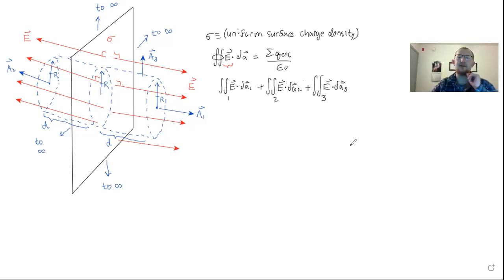So let's start with the easy one. It's kind of hard to draw all of the possible area vectors for a three, because as you can see, they would be normal to that portion of the cylinder surface at every point. But one thing that's in common is that all those possible representations of the a three vector are all orthogonal to the E field vector. And that is quite useful. Because E dot da three, that would be E times cosine theta da three, right? That's the definition of the dot product. And theta, of course, is the angle between that area and the E field. And in this case, it's 90 degrees. So cosine 90 is zero. So this whole term goes to zero for that very reason.